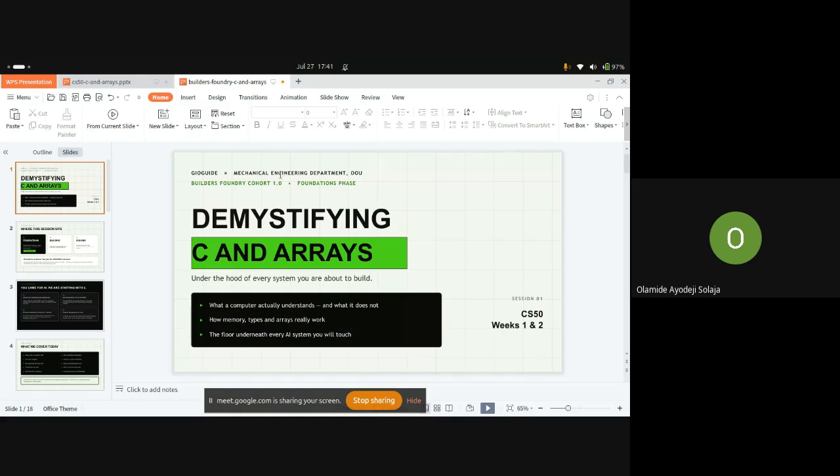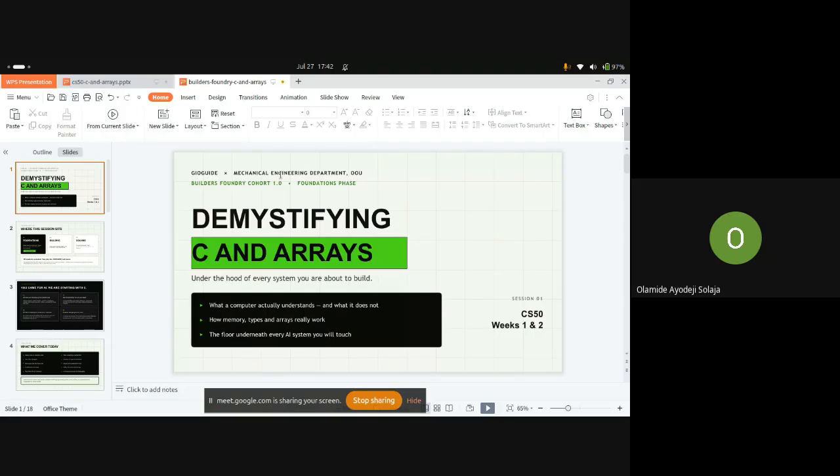For example, let's say the president of Russia and the president of China are meeting now. The Chinese president doesn't understand Russian, and the Russian president doesn't understand Chinese. So there has to be someone between them interpreting the language between the two of them. That person must understand Chinese and at the same time understand Russian. So when the Russian president speaks, he interprets it to the Chinese president, and when the Chinese president speaks, he interprets it back to the Russian president. That is basically what we are trying to achieve in the C programming language, or in every other programming language.